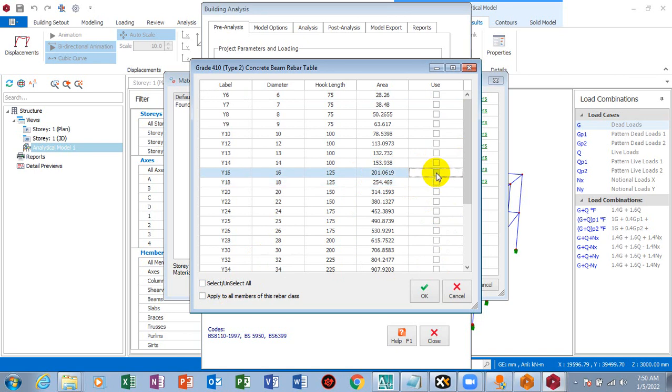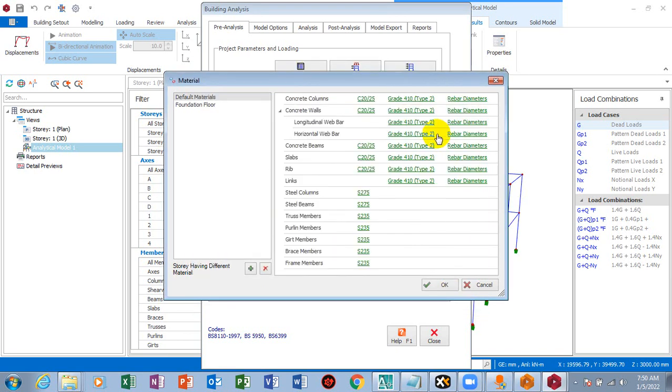Using Y20 for the whole entire project will most likely not be economical, because you have different spans. It wouldn't be right to use a very high reinforcement, except if all the spans are large. So you can just use your discretion and pick a reinforcement that you know will serve. It has to do with experience too, so you have to be very inclined with practical work and moving on design.